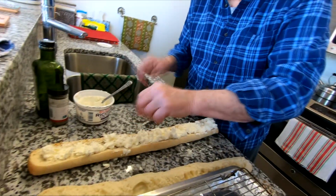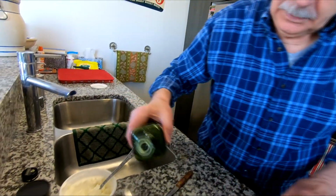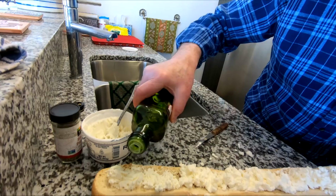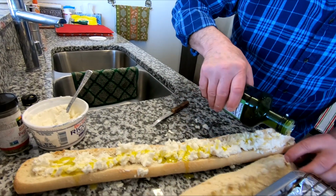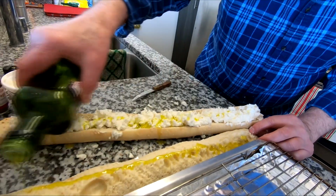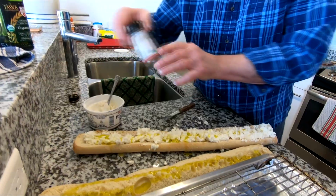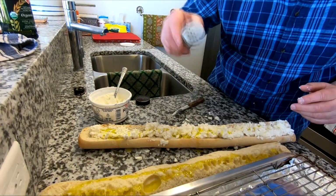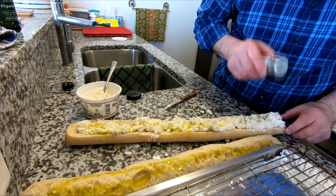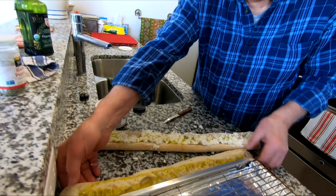Okay, now take the olive oil. And it's a nice olive oil too, don't skimp. You put the olive oil on the top. Then you put on the pepper. You like a lot of pepper? You can put a lot of pepper. No salt. There's plenty of salt in the cheese.